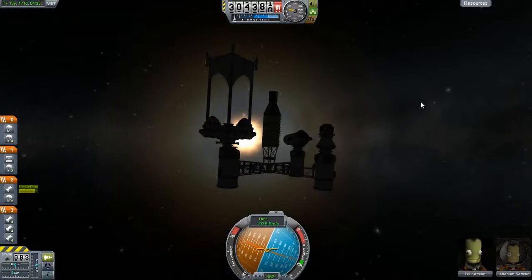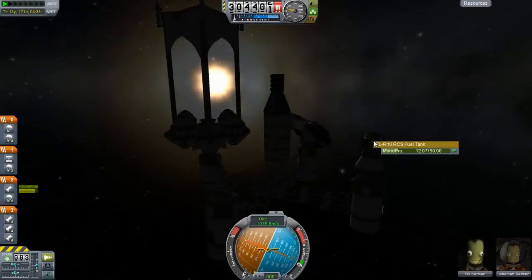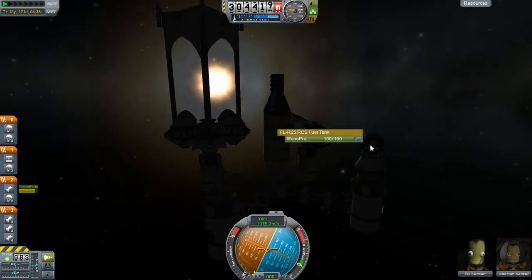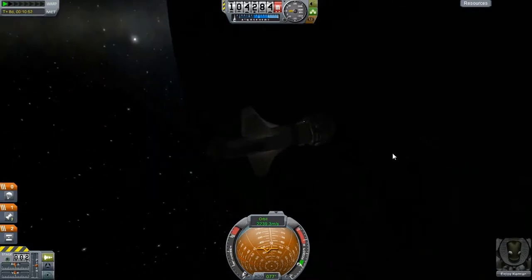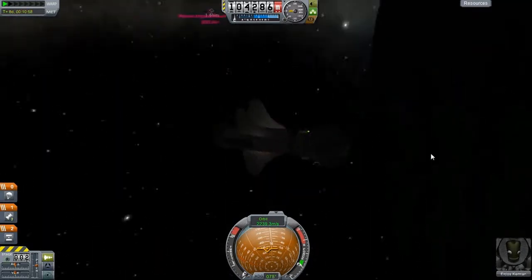And now it has some spin. We can straighten it out and time warp. This is almost out of RCS. I'm worried I'll forget. Wait. I don't have any. I do have some. Let's put it in there. And we are back to Please Unpack. Apparently... Wait, how did this separate?